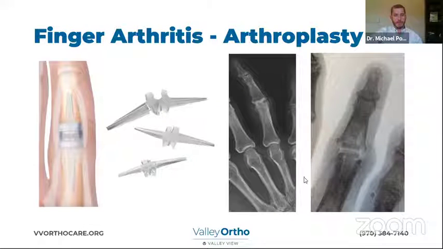For patients with arthritis out in the fingers or out into the smaller joints in the fingers, you can see this patient has an arthritic PIP joint. They actually make, the material is called silastic, these hinged implants that can function as a small joint replacement out in the fingers. So the nice thing about these again is that it can provide some pretty reliable pain relief while also preserving good motion of the fingers compared to an arthrodesis or a fusion procedure.